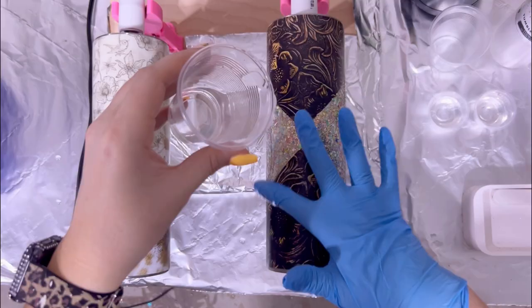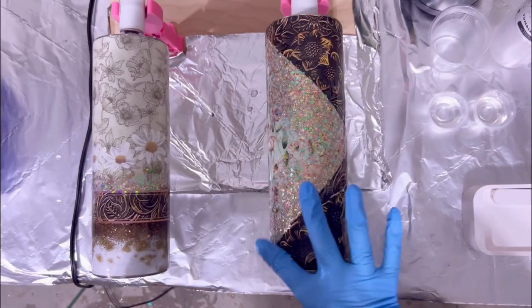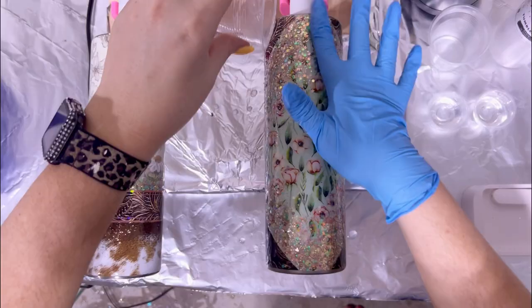There is very minimal smell, very minimal bubbles, and it can be used as a top coat. So I think the only epoxy I've used for the past year and a half or so has been this epoxy. And when you're in a time crunch, that 2-hour cure is a lifesaver.